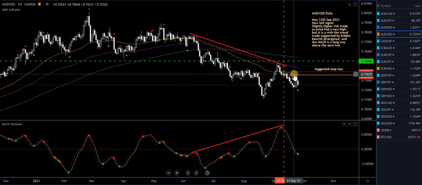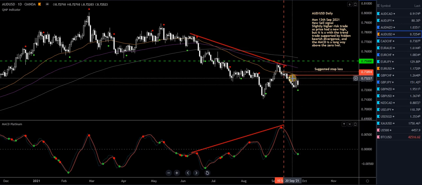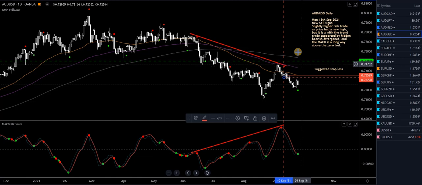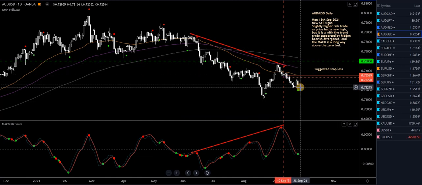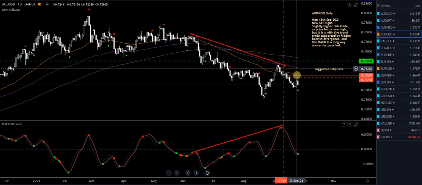You can either close your sell out, or you can bring your stop down maybe just above this high here. Actually, that'd be the smart thing to do. Let's do that. We'll bring our stop down in here, in that little no man's land. We had a bearish candle on Friday, so we'll see how we go. We can't lose on the second half then.